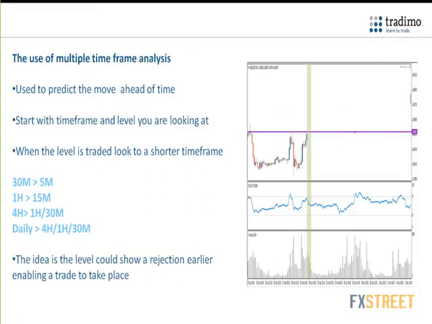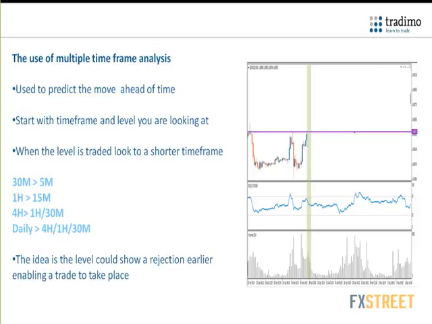So when we look at multiple time frame analysis, generally there is a little bit of a rule. Okay, I like to use a 30-minute and 5-minute. I like to use a 1 hour and a minimum of 15-minute, a 4 hour and 1 hour or 30-minute, and a daily and a 4 hour or a daily and an hour. Now, does anyone see a pattern with that, guys? Anyone see a pattern with that multiple time frame analysis that we appear to be using?